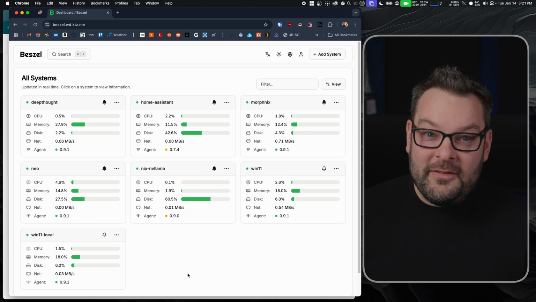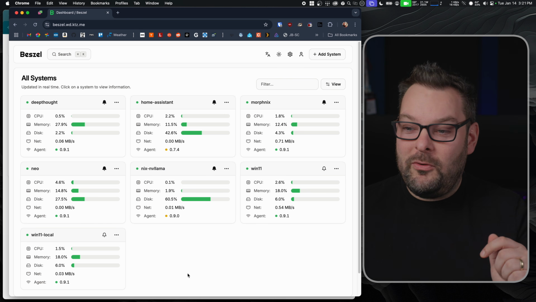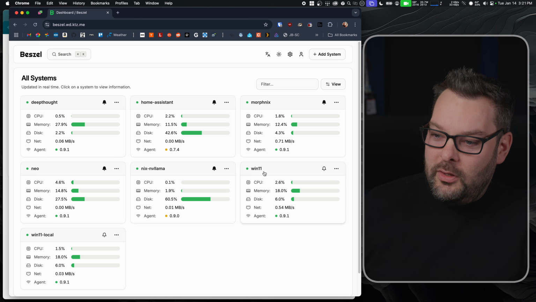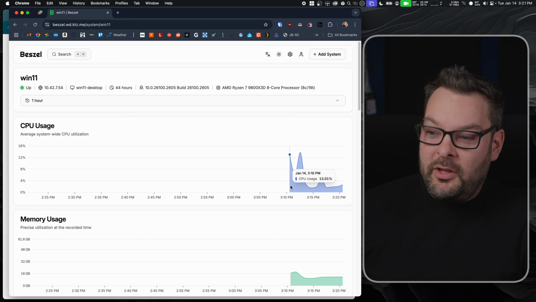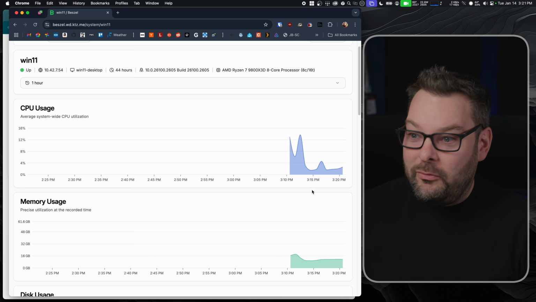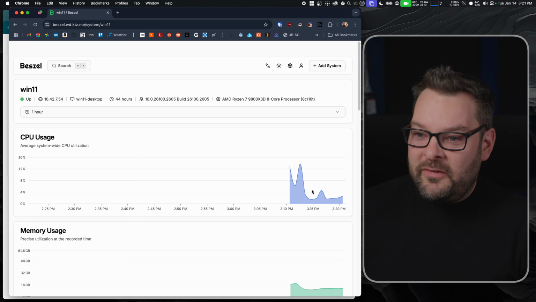And I'm not going to break my existing deployment just for the sake of this demo, because I don't have loads of Windows systems in this house to demonstrate this on. But you can see that Windows 11 is up. I just turned it on a few minutes ago before recording this segment, which is why the graph was empty. And you can see it picks up everything I've got in there.